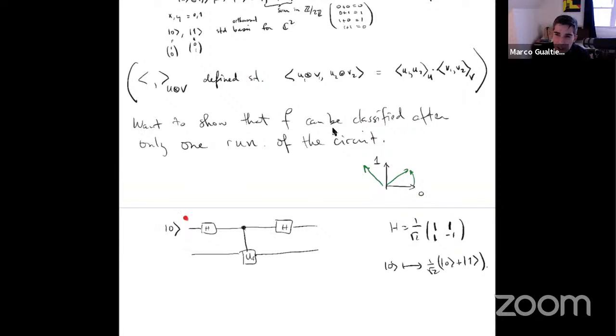Well, the reason is because it's very easy to prepare these classical states 0. If this is an electron coming in, the electron has a spin property. That spin property is like a switch. It can be either up or down. There's many things that have that property. It's not important that it's an electron or that it's even spin, but the point is that it's a two-state system. If you want to be sure that you're feeding the algorithm something that you know, then the easiest way to do it is to just measure the electron. And if the electron is spin down, then you know that it is in that state, and that's what you can provide the algorithm.